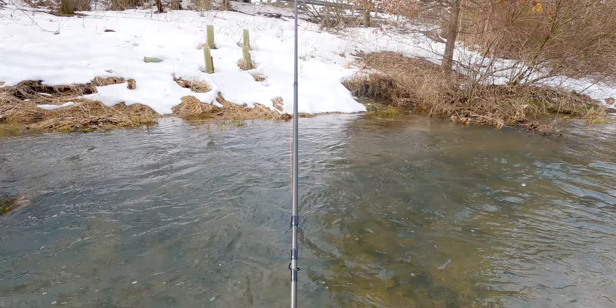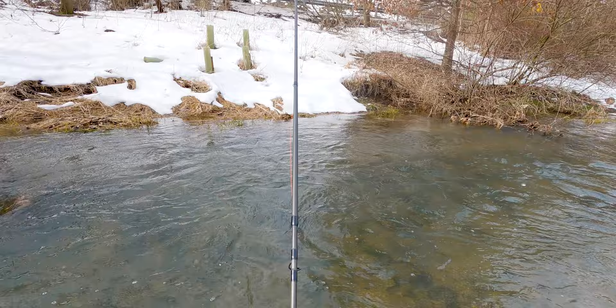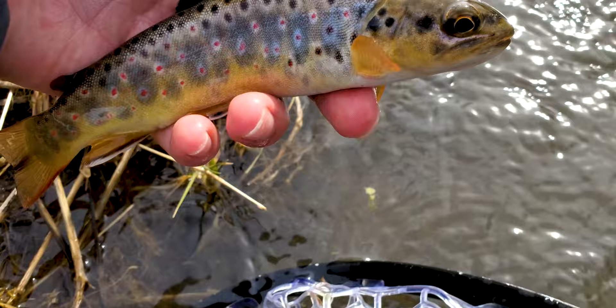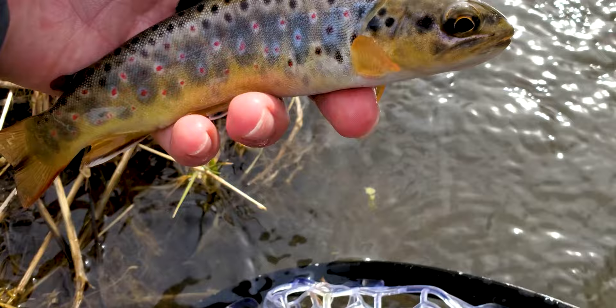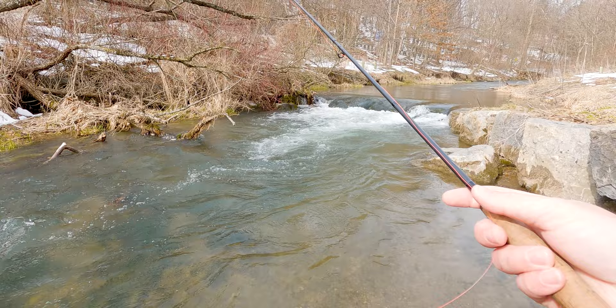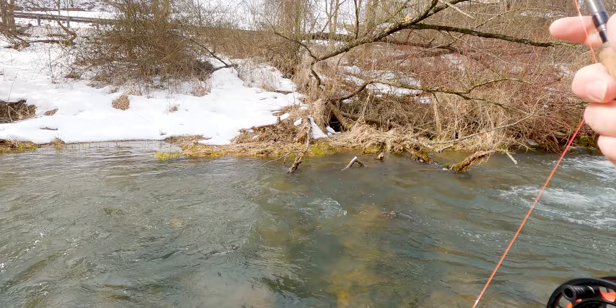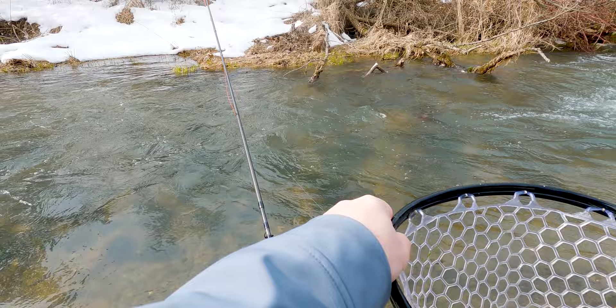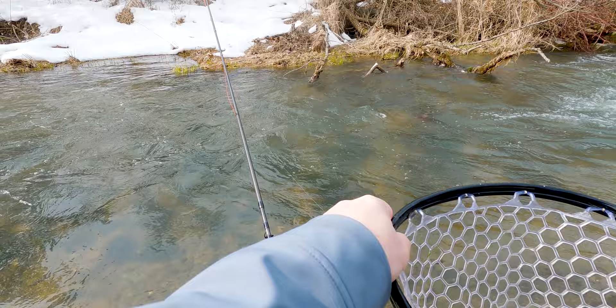Hooked into another one here — I had turned the camera off because we weren't getting much and then I caught a tiny one right before this, and then we just hooked up with this guy. Beautiful little fish. There's another fish about the size we've been catching, and he actually took the olive again.